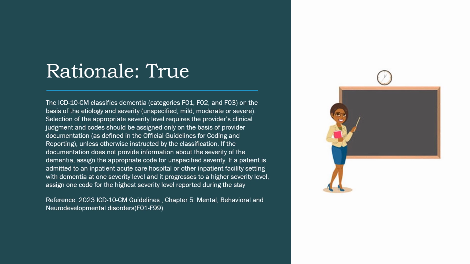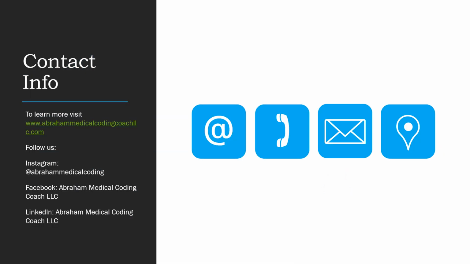If a patient is admitted to an inpatient acute care hospital or other inpatient facility setting with dementia at one severity level and it progresses to a higher severity level, assign one code for the highest severity level reported during the stay. So this concludes our quick tutorial on medical coding logic games.